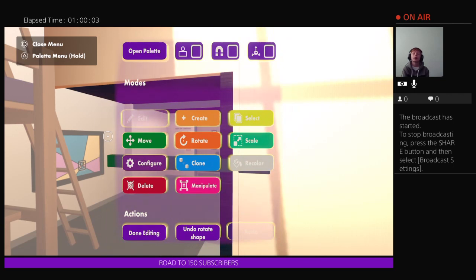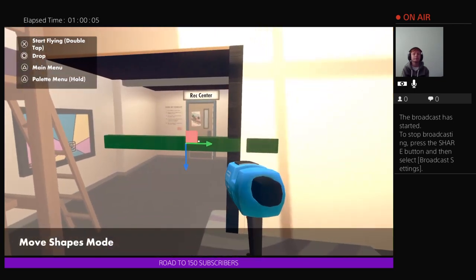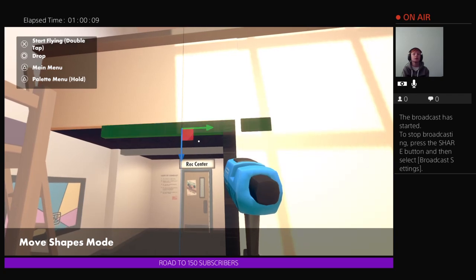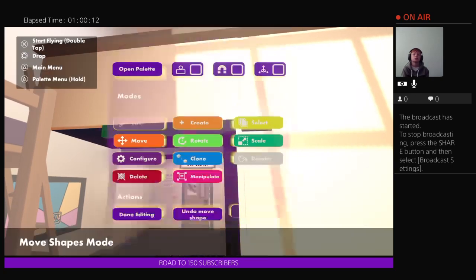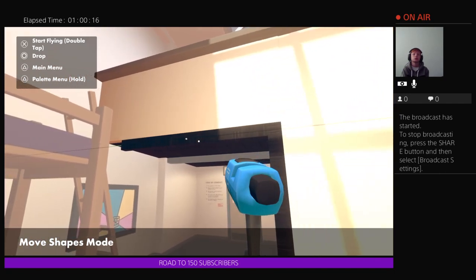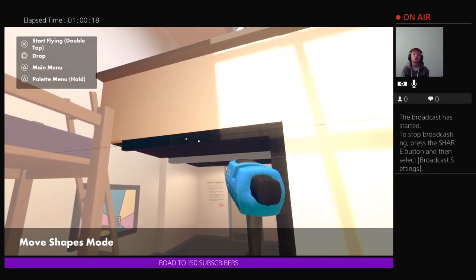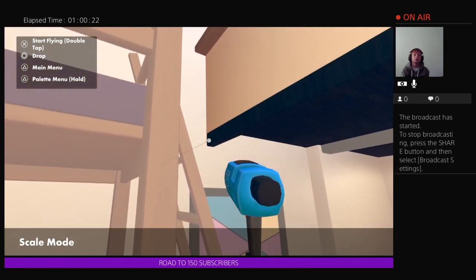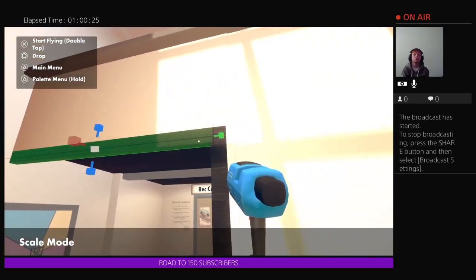No, I want this to look more like a home. So I'm creating, what do you call them? Like supports. Is that what they're called? I'm creating supports for the upstairs, and I think it's looking pretty good so far.